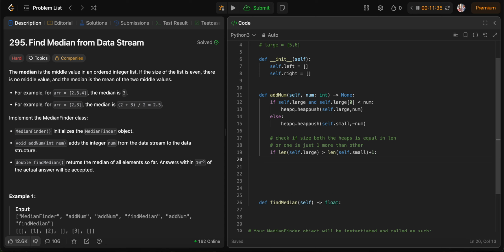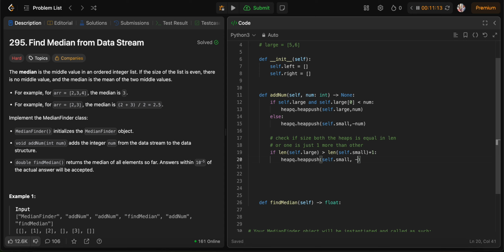So what I'll do here, heapq.heappush. We are going to push into self.small, and I'll pop from self.large, right? While popping it, we have to negate it to get the max heap.